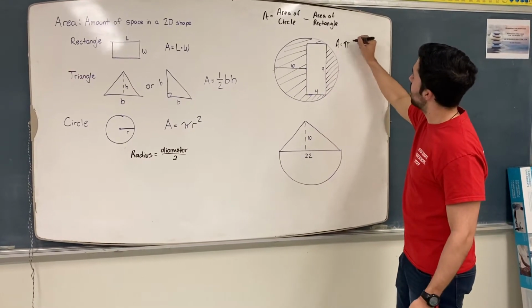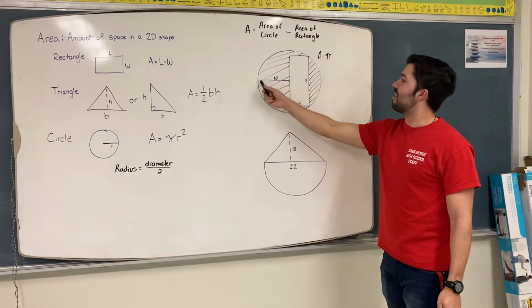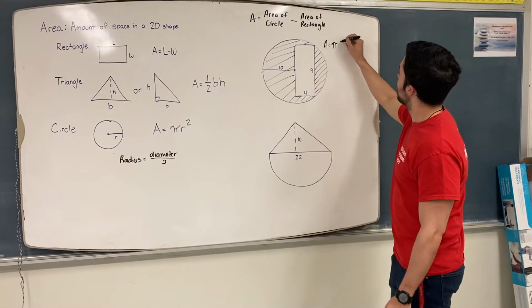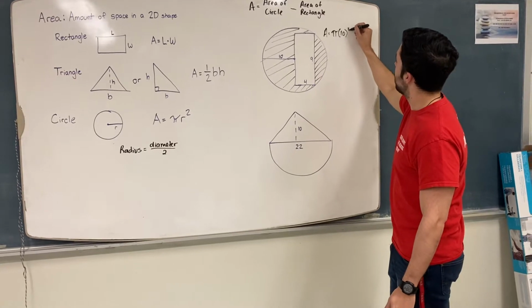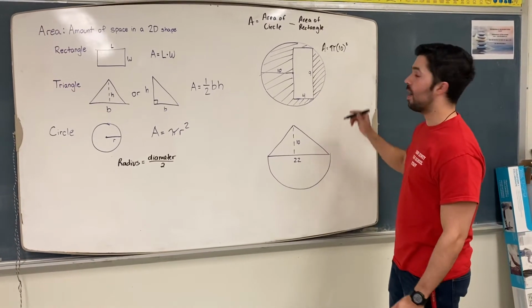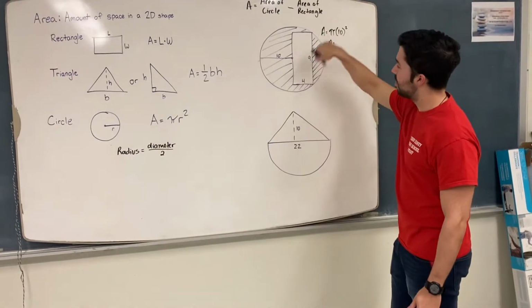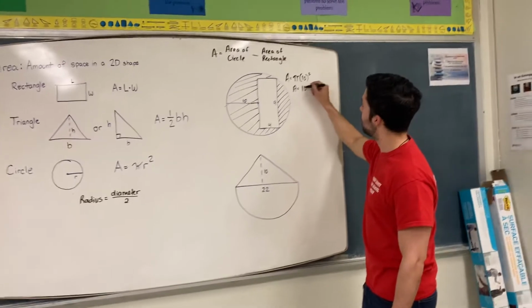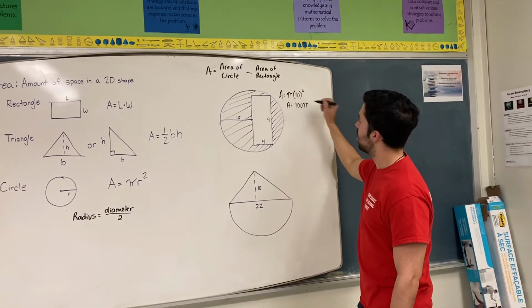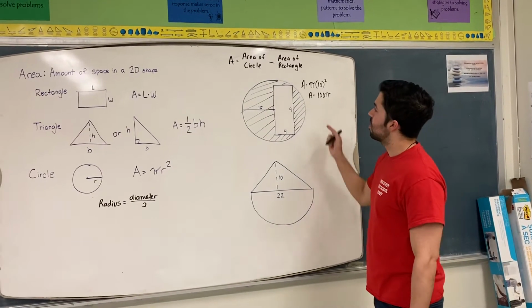So pi, the radius, if you look at the diagram, the radius is just 10. So we're going to plug in 10 for r. And if you want, you could use the calculator. You can just leave the pi. So 10 squared is 100. So the area of this entire circle is just going to be 100 pi. Again, you could multiply on the calculator if you want. It's up to you. So that's the entire circle.